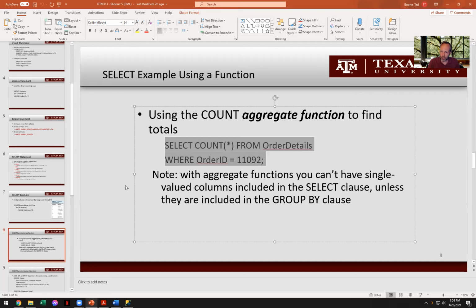But if you're doing aggregate functions, you may only be able to get just a single number reported to you because you're doing that aggregate function. So maxes, mins, counts, averages, they are just that. They are a single number that you're getting out of the system, and you can't necessarily include individual columns when you're trying to do aggregate calculations.